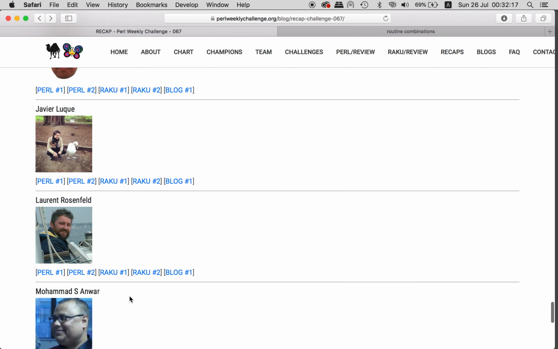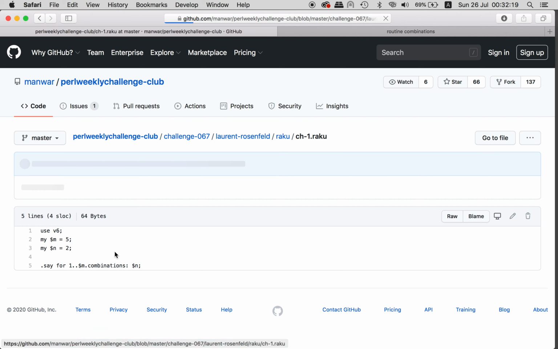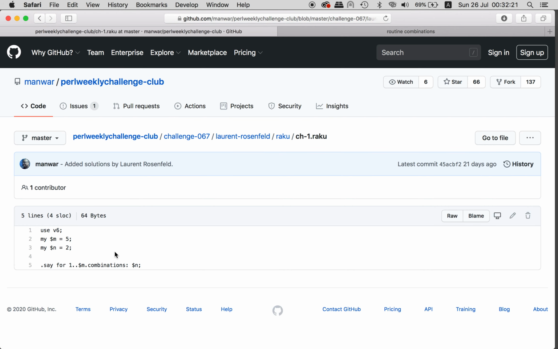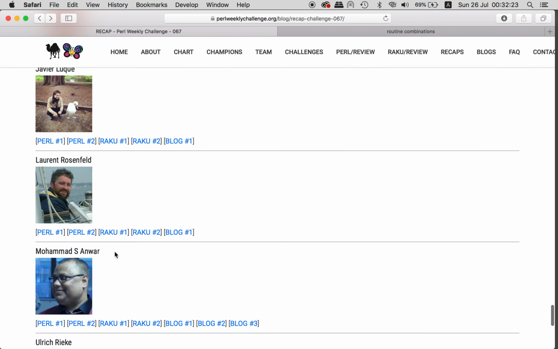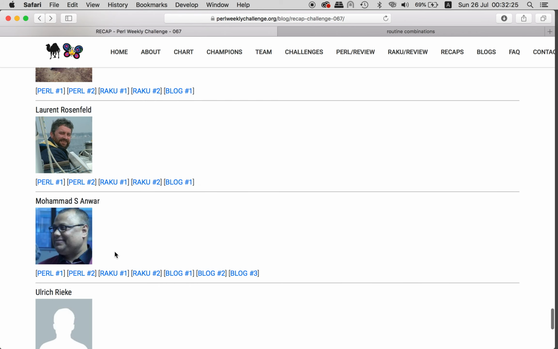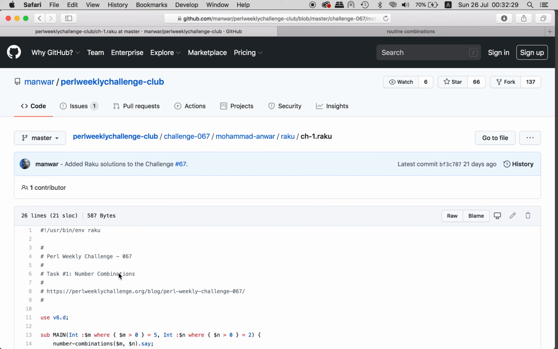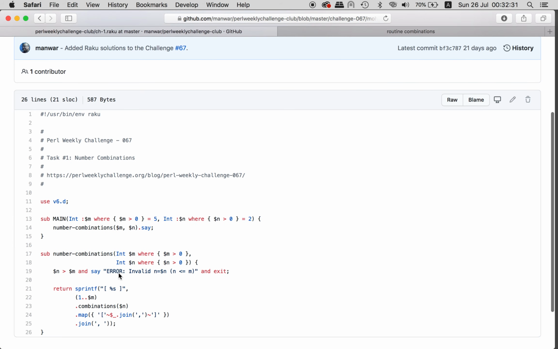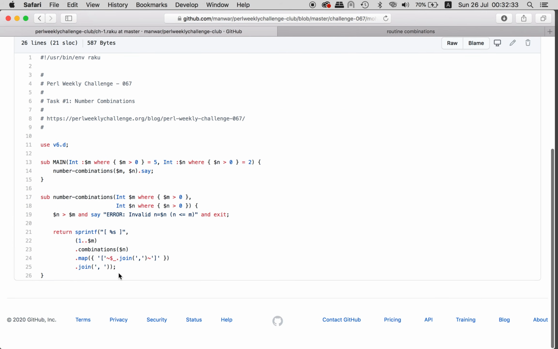Okay. Lauren Rosenfield, Raku number 1. Right, the same. This task of this week is really like the only solution with combinations. We saw an exception already, but here we have the main function, default 5, default 2.